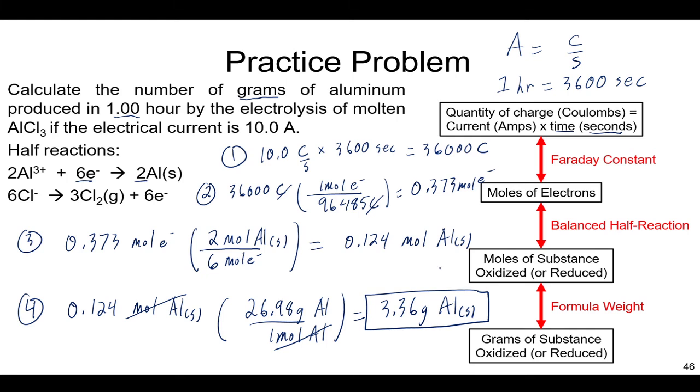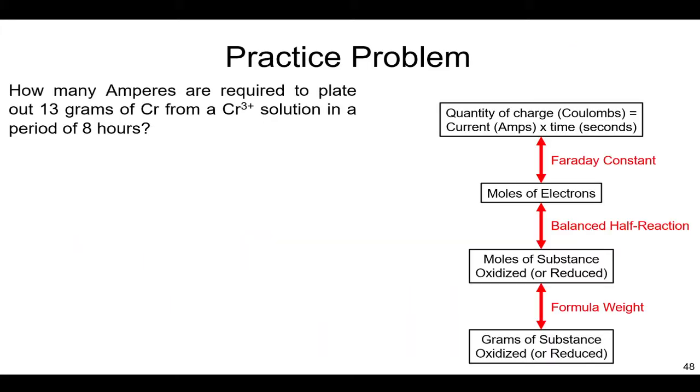Okay, so there's one practice problem. You could be asked this another way. Remember, you could be given grams and asked to solve for time or amps. So let's see a problem like that. How many amps are required to plate 13 grams of chromium from a chromium 3+ solution in a period of 8 hours? I'd encourage you to pause the video here and try this yourself before you watch me solve it.